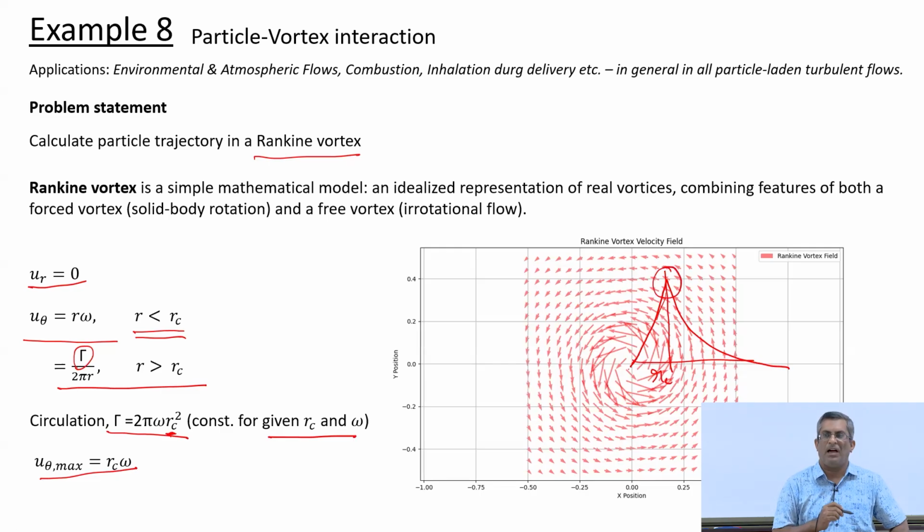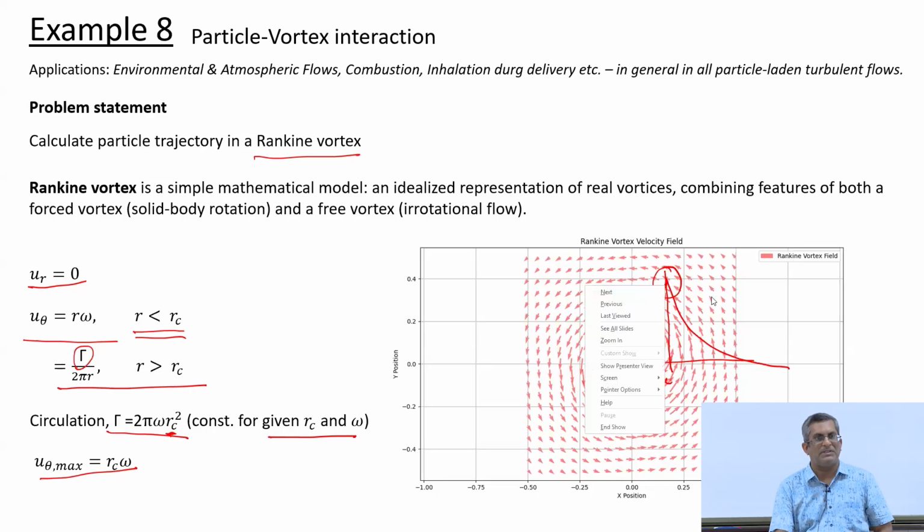So here we have continuity in velocity, but not in the gradient of velocity. Practically, it cannot happen that at this point you have positive gradient and negative gradient at the same time. Okay. So that is the limitation of this model. But for our purpose, it is fine.